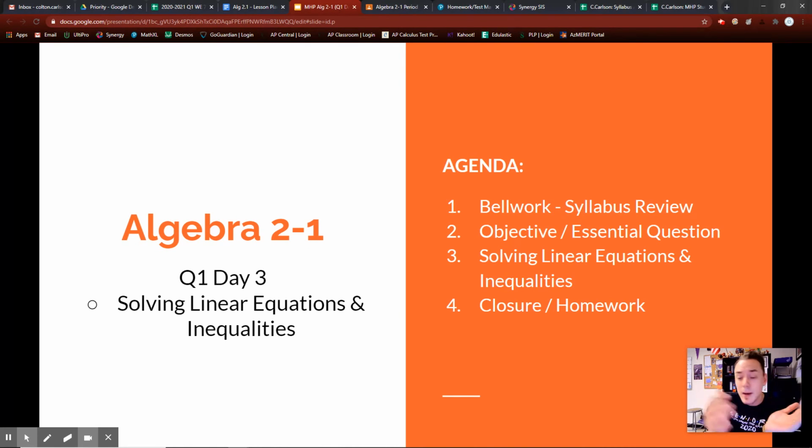I'm going to have steps on the screen here. I'm going to write out all the work and everything. I'm going to try to be as elaborate as possible, as vivid and clear as possible, because that's my goal. If you don't understand something, just rewind and play it over again. If you still don't understand it, go ahead and send me an email. If you still don't understand it, then please set up a tutoring time so we can hash this out.